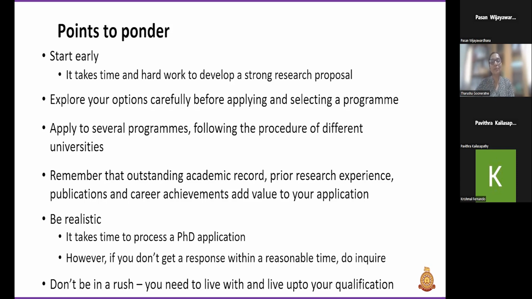Another very important point is, now you've done so well so far in terms of undergraduate, some are doing masters and again progressing very well. So all that counts. So your outstanding academic record, prior research, the fact that you have done a thesis for your undergraduate or masters, and moving beyond, if you have published your research at undergraduate or master's level in a ranked international journal, all that carries weight. And some key achievements, so those things can make a difference in terms of whether you will be awarded a scholarship or not.